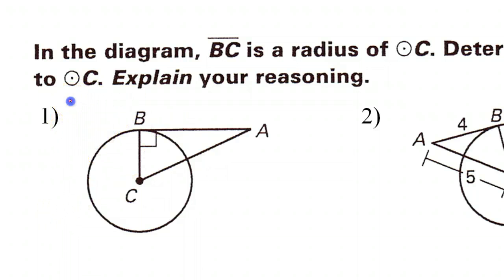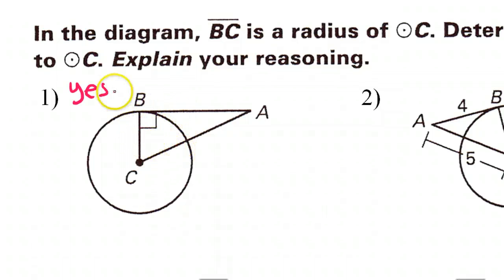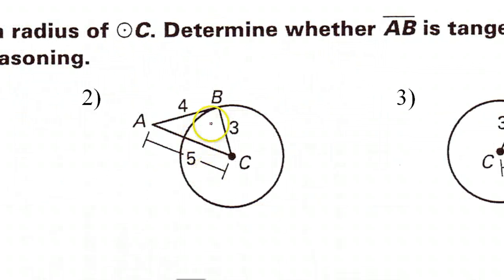For number 1, we will immediately say yes, it is a tangent, because we're given that it's perpendicular. We're given that it's 90 degrees right away. Yes, and we'll just say BC is perpendicular to AB. Yeah, that's all we need to know. What about number 2? I don't see a 90-degree box or anything, so how in the world am I to know if this is perpendicular or not? I don't have the slope or anything.